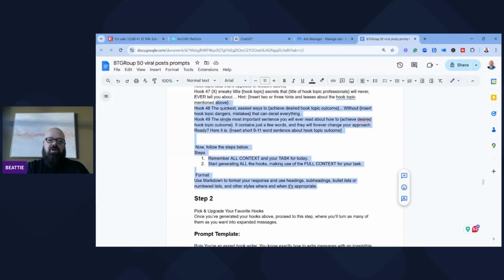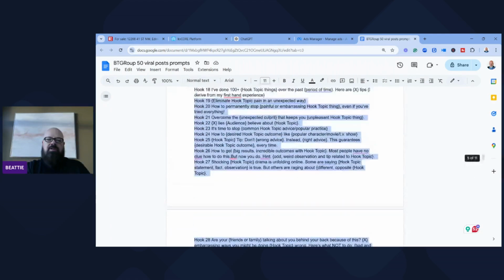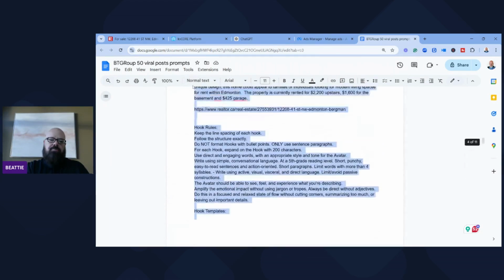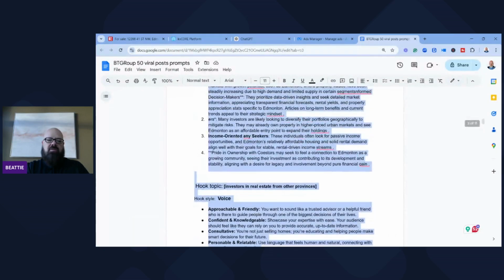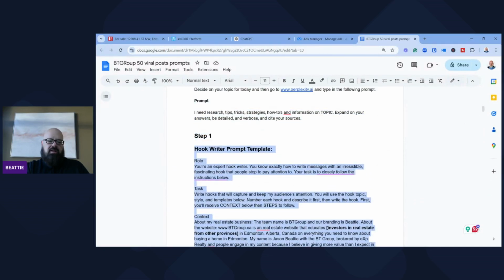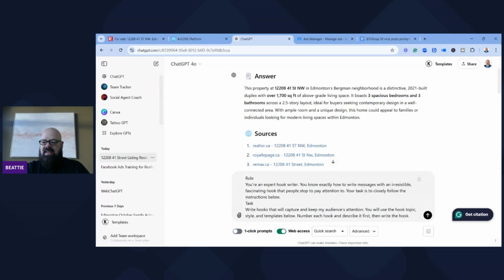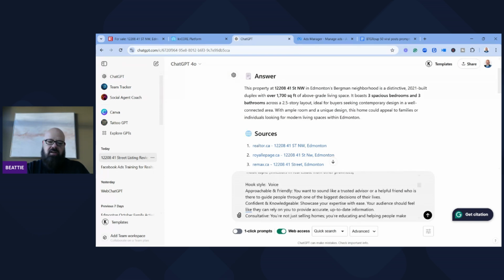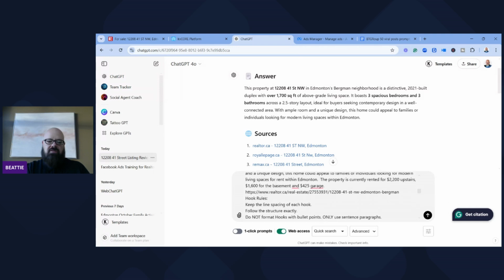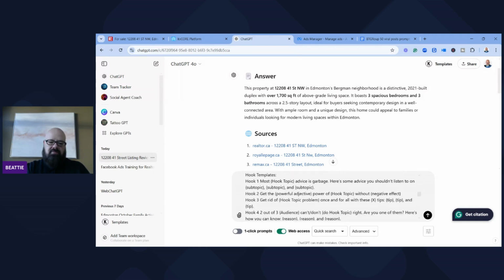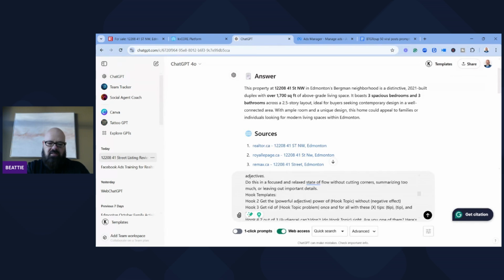So now all we want to do is grab this total prompt. See, because we've done our homework up front, this flies right through, right? So we've already talked about the voice, style, tone, etc. Start here at the role. Going to drop it in ChatGPT. Now, that being said, I only want to use hooks 2, 7, 10, 13, and 15. So then I scroll down to the hooks. I don't want to use 1, so I can delete that.